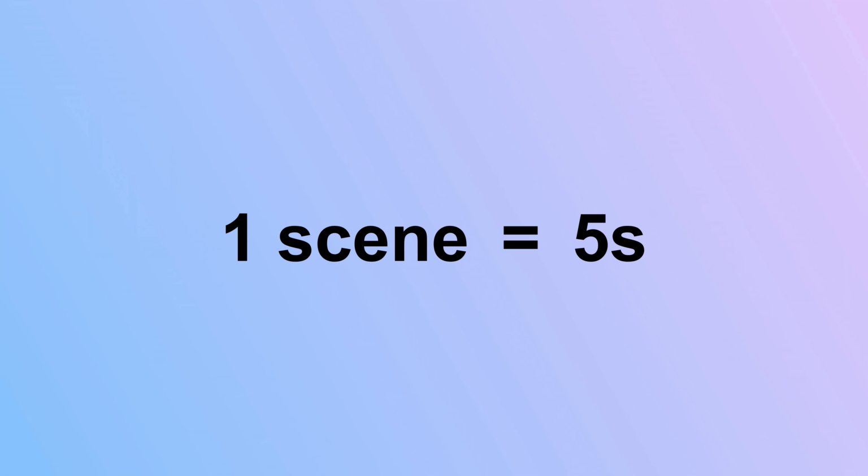It is important that you specify the number of scenes in your prompt to control the duration of the video. One scene will be roughly 5 seconds, so 15 scenes gives us plenty of time to tell our story, but feel free to use as many scenes as you like. We may generate more scenes later on, depending on how the story unfolds.